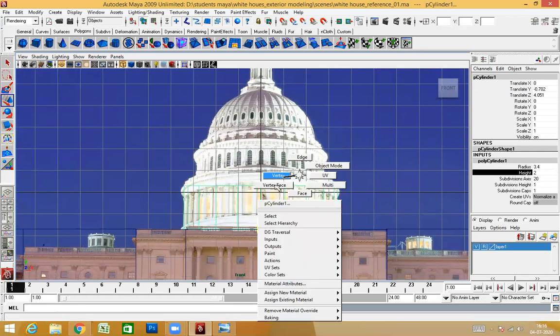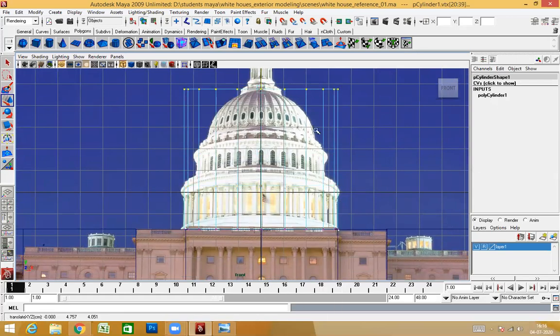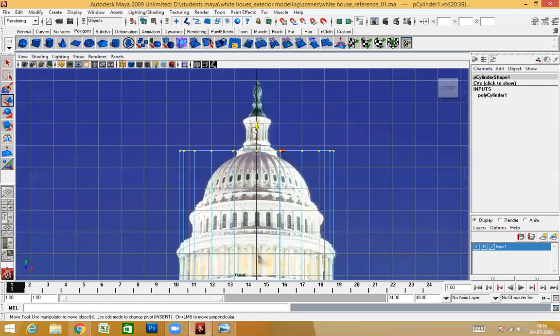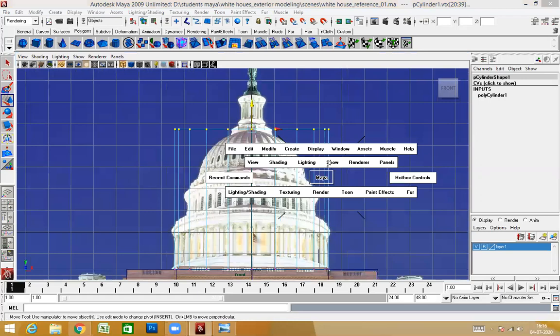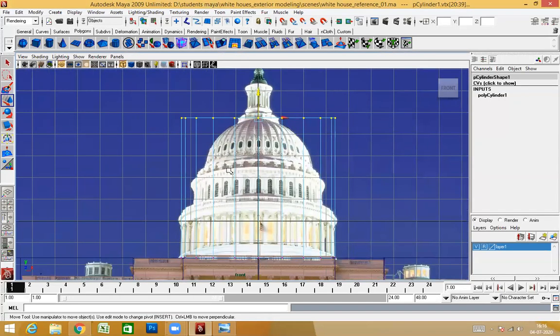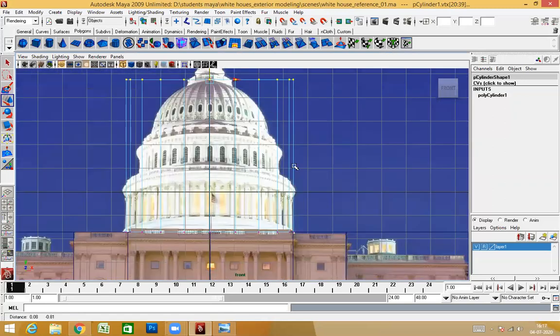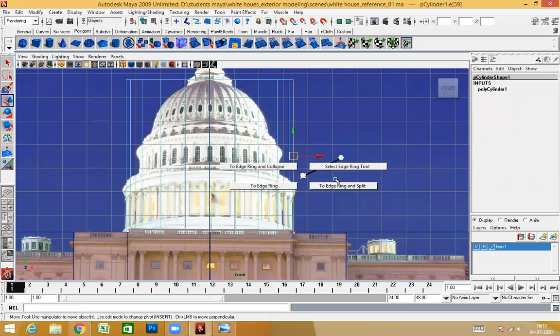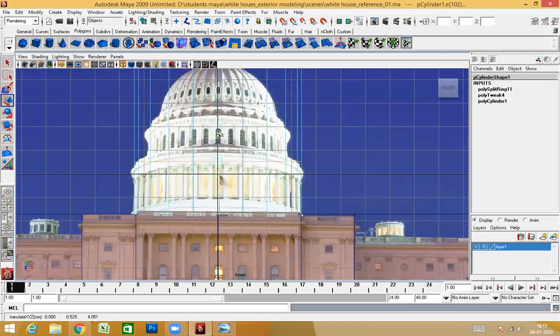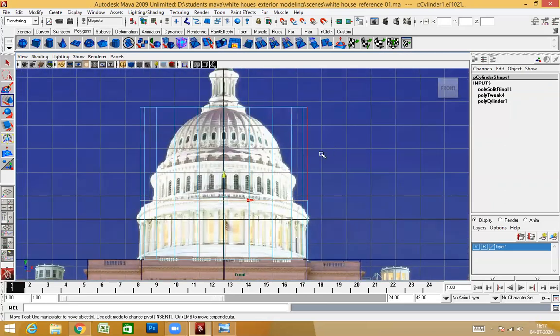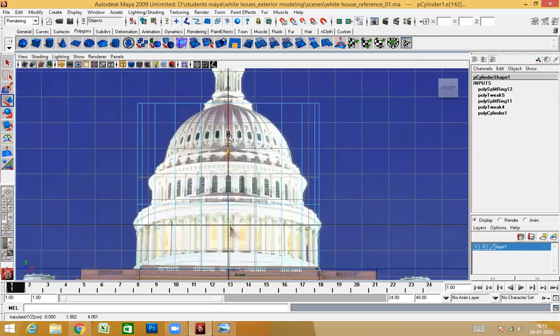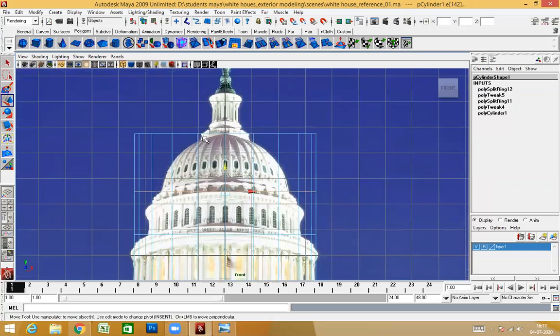So I will go with the vertices, select the vertices and take them to the top. Where is the top? So till here this will be one object, and while we are making it in a final way, then we'll go with number of objects, but right now only one. And also I have to check edge ring and split, and I'll bring that down till here, and edge ring and split, and bring that down till here, and that's all.